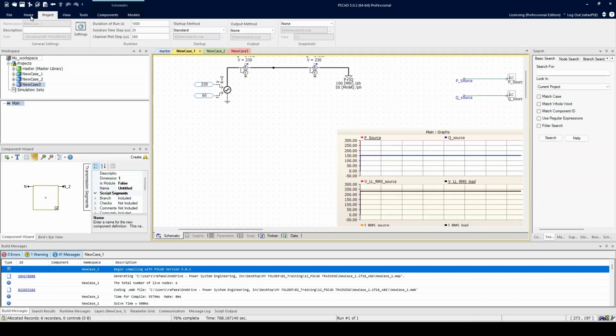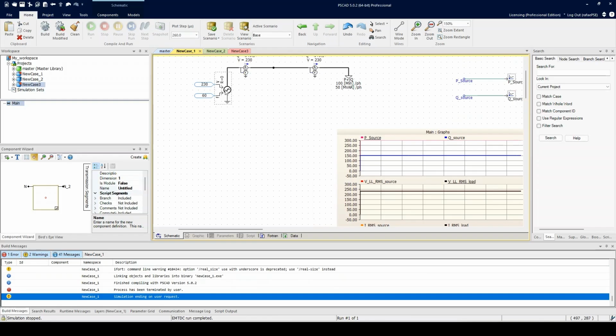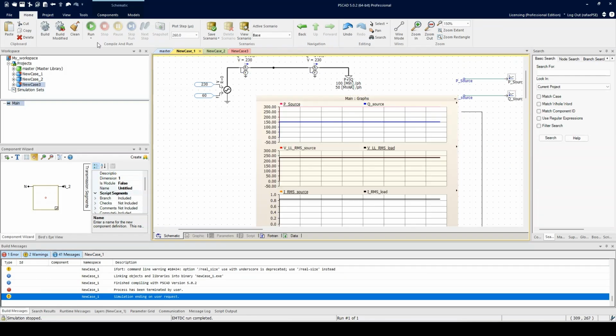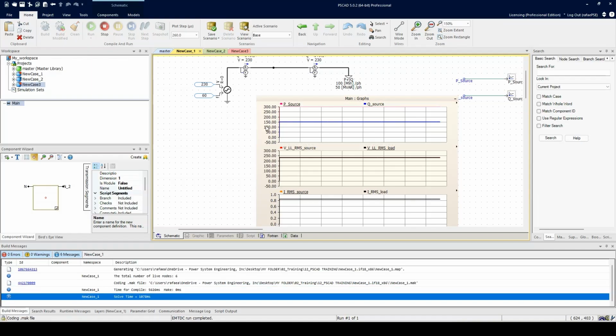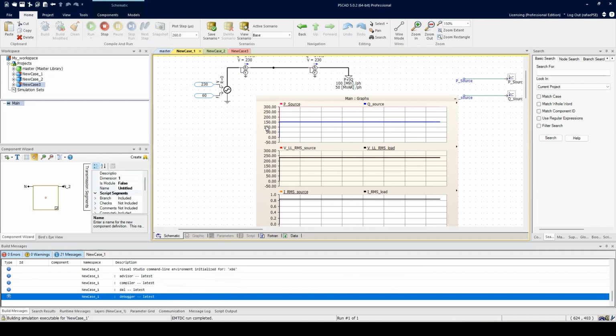So how about I run this for 1 sec, and you will see that even though I'm saying give me a 230, I may not get a 230 just yet. And I'll show you why and how we can fix this as well. We can go through these little exercises so we can get more comfortable with utilizing different techniques to give PSCAD what it really wants.